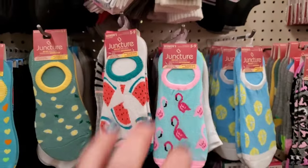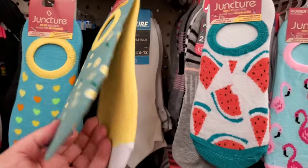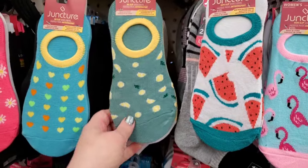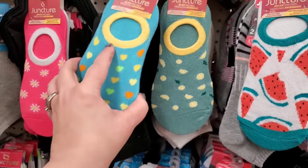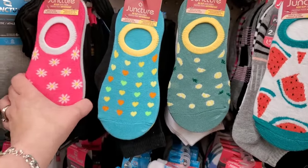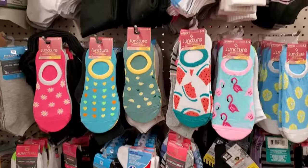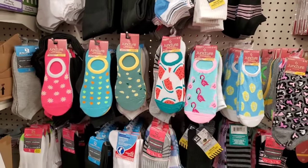I think that these are just sheer summer needs to get here already. Then we have these 2 packs, and they're not the same. There are 2 distinct styles of socks in each pack. These are also lemon. Then we have this heart theme, and then the plain, which of course you can mix and match, and a lot of younger kids enjoy doing that, so that would be really cool with these as well. And then these are pink with daisies. I think these are perfect to wear with Converse in the summer. Absolutely perfect. Younger kids love these.